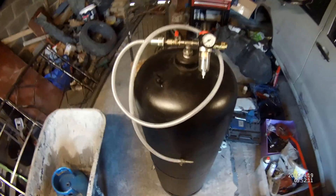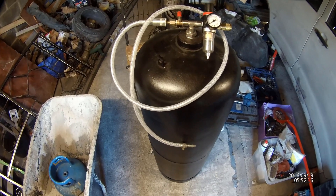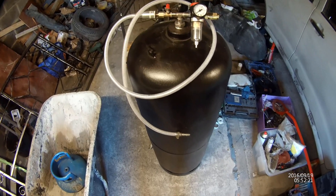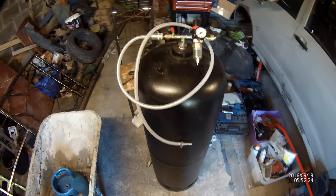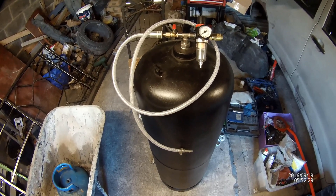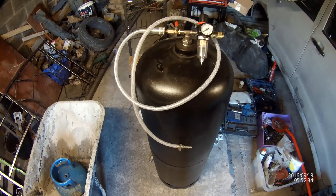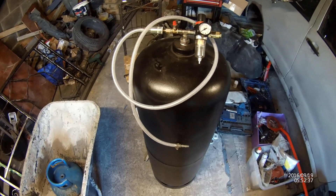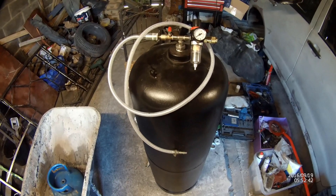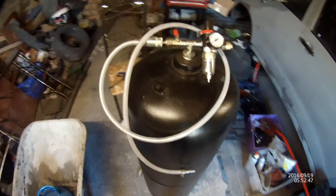I'd just like to show you my spare air tank I've made — well, put together — for my compressor. This tank is an old 47 kilogram UK gas bottle, so it'll obviously differ if it's in a different country. From what I've read online it should hold 95 litres, or nearly a hundred, and this is how I did it basically.